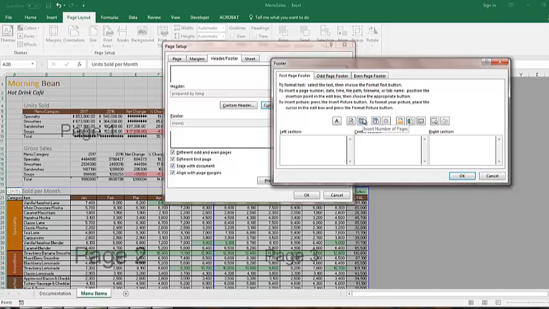Is this page number? There's the page number. Then followed by total number of pages, which is this, I believe, in the center section.